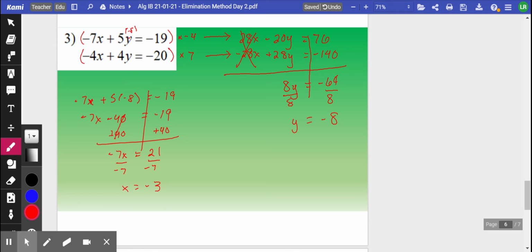Make sure x, y. Now again, I didn't show this on the first two, but if I wanted to check it, I would use this bottom equation, and essentially I'd put -3 in for my x, -8 in for my y, and I can check this out. So -4 times -3 is 12. 4 times -8 is -32. And if I subtract those, I do get -20. So since I get -20, I'm good to go. I know for sure I have the correct answer.